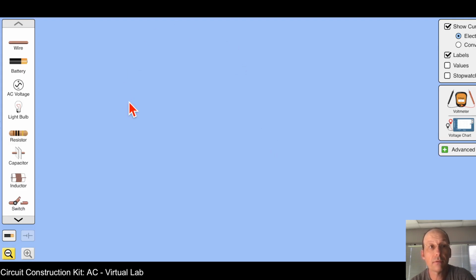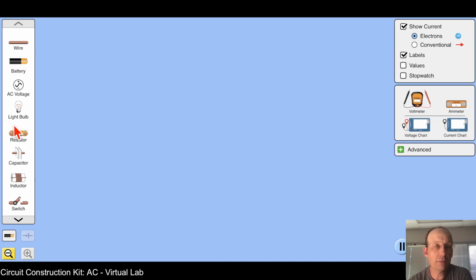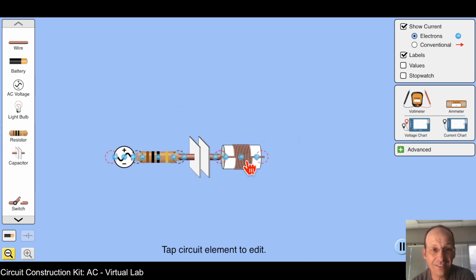And there we go. Okay, so we have all these items over here that we can pull into our space. And there's some other stuff right there. That's fine. So let's just build this. I'm going to build it as simple as possible. So I'm going to start with my source. And then I have a resistor, and then a capacitor, and then an inductor. It doesn't matter which order. And this doesn't look nice, and that's fine. And now I need a wire going from here back to there. I can do that with just two wires. So I'm going to connect one right there. I'm going to make a little triangle.